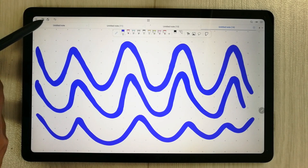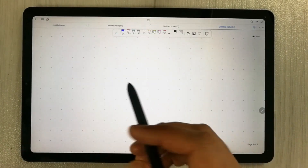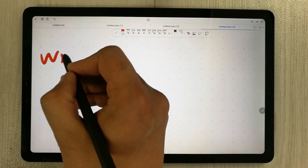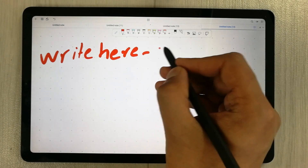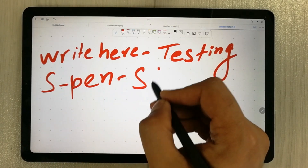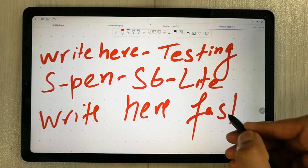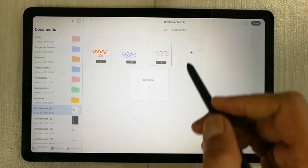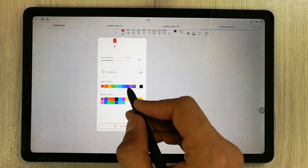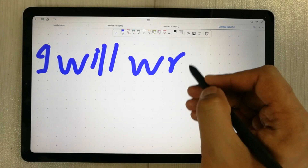Among these three apps, Samsung Notes is quite impressive and quite responsive. I will select a new page and then try to write with the S Pen. I select a smaller thickness, change the color, and write. Then I make a new page, select a pressure sensitivity pen, increase the thickness, change the color, and write. So you can see over here.